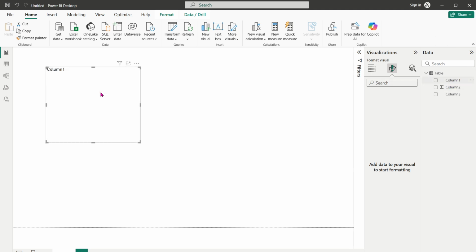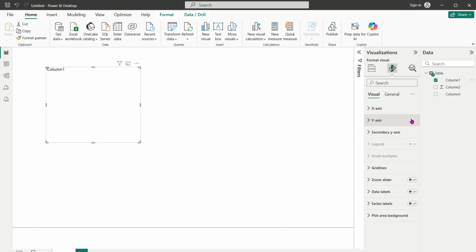With your series selected, you'll now change the line style to either dashed or dotted. Scroll down until you find the Shapes section within the formatting menu. You'll see a drop-down for line style. Click on this and you will find several options, including the standard solid line, dashed, or dotted. Simply select dashed or dotted depending on your preference, and you'll notice the line in the chart update immediately.